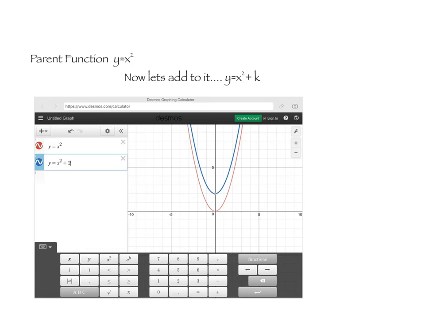So parentheses means you shift from left to right. This k, this number at the end, is like the y-intercept kind of thing. You know how we had y equals mx plus b and there was always the number at the very end? This is very much like that. This is like a y-intercept. You're going to move up and down. So your h, put this somewhere on your paper. Your h moves you left and right, but it's the opposite sign. So I'm going to put a negative sign in front of h. Negative h, opposite sign of whatever h is. And your k is always going to move you up or down. Same sign, same sign.